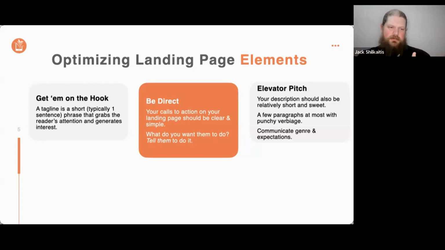To get you to just try writing it again, and you're going to find, okay, this really works and I like how this jives. It should be just a few paragraphs at most, and it should have some punchy verbiage in there. Not too many excess words, right? Cut out the excess, and it should communicate the genre and expectations that your readers have.